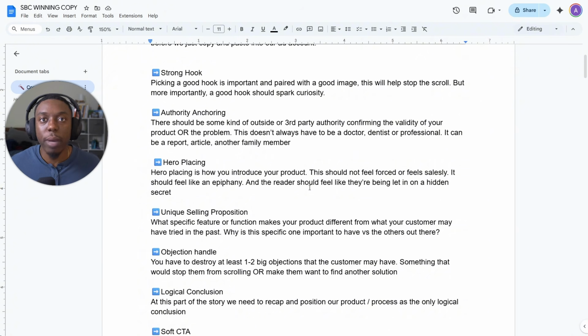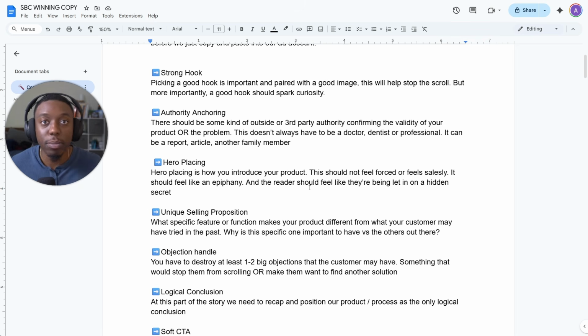Any of those really competitive high CPM products, there's going to be a ton of competition in the market. Your ads are probably going to be grouped up with similar advertisers. That means your potential customers are seeing the same type of products and ads. So there needs to be something unique about your product that you can highlight and say, hey, this specific feature about this product is what makes this better than anything else. And we don't want to hard sell features. We want to hard sell emotion and experience. But throughout the story, we do need to have some type of element.